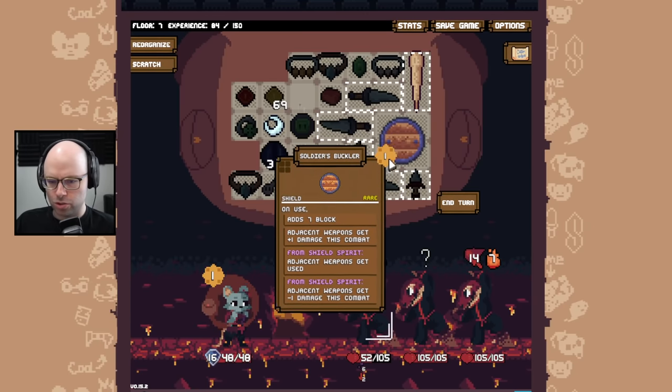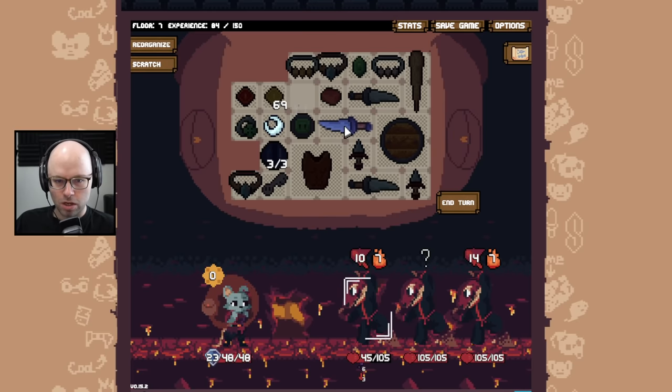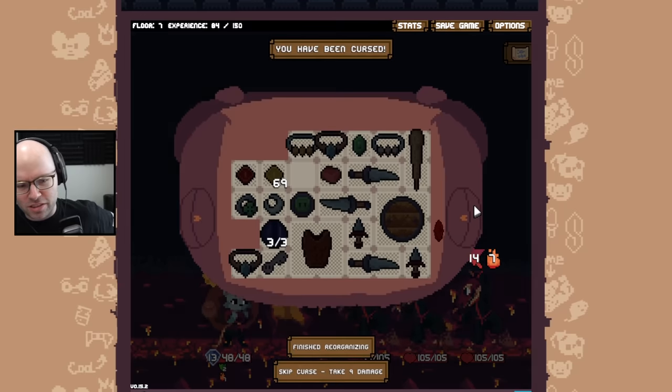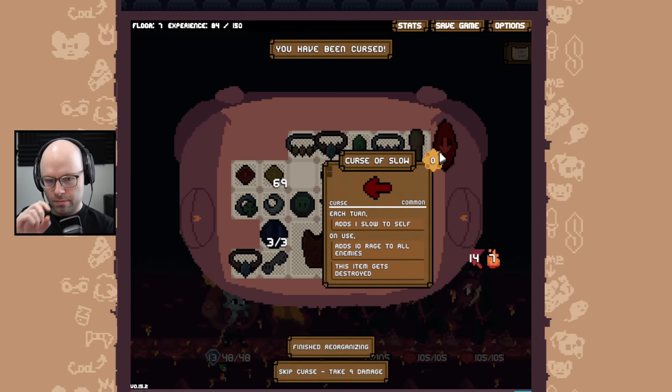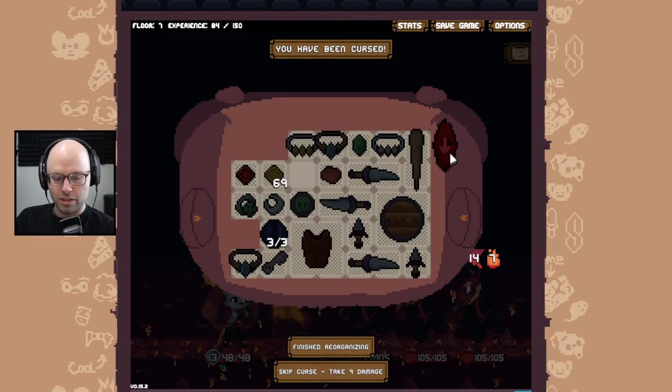Why did you seem to take so much less damage from the second one? Oh, because the daggers can only be used once per turn! Okay, well, that's good to know. The daggers have got to go then. The daggers have got to go. Adds 1 slow to self. Adds 10 rage to all enemies on use.